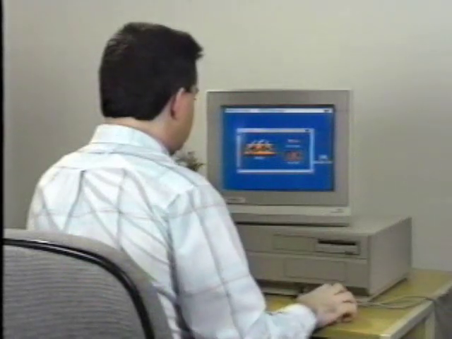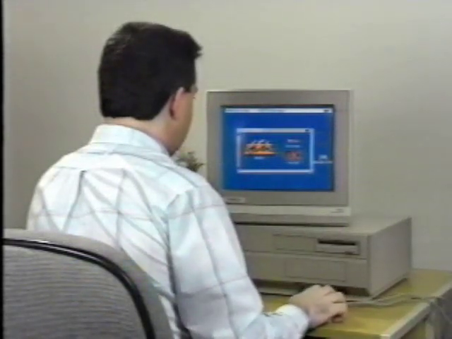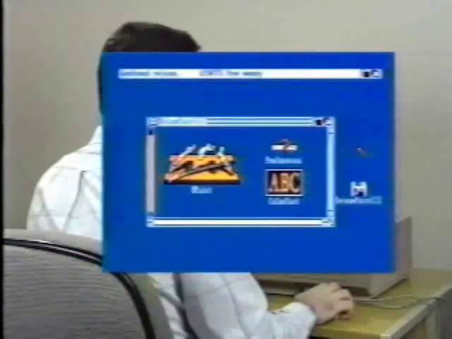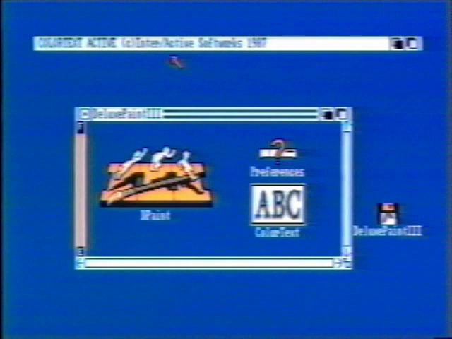Text is frequently an important element in the creation of professional computer graphics. This function has been redesigned in DPaint III. One of the new features is the support of multicolored fonts. To use multicolored fonts, we will need to run the color text program before we run DPaint III. To do this, we simply double-click the color text icon that is on the DPaint III program disk. We see a message telling us the color text is active.